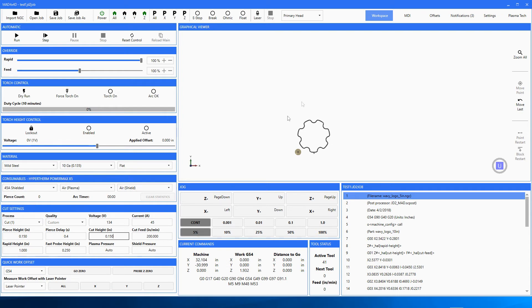It doesn't have to be a special case if you don't want to enter your settings — if you know you're cutting 16 gauge every time you open this program, then don't import the file. Or after you've got it all set up, save it as a job. In this case we're going to go ahead and save it. It saved under the program name, but I want to pick another name, so we'll save as and call it 'Test One.' Now we're on Test One.